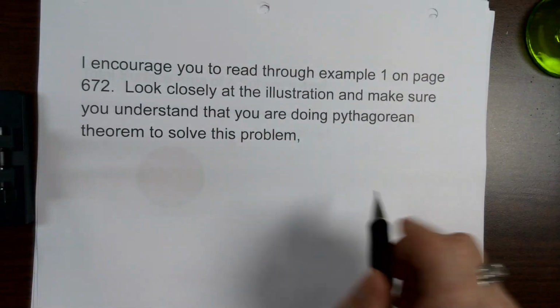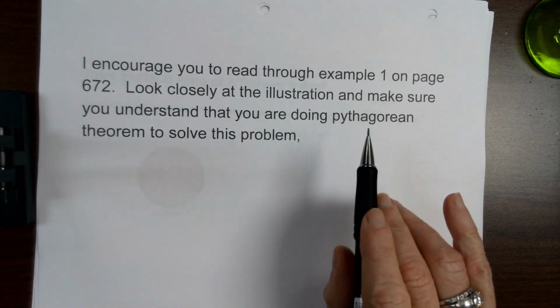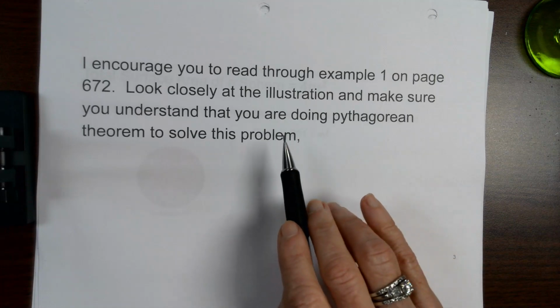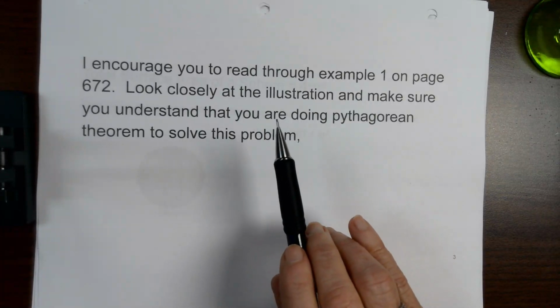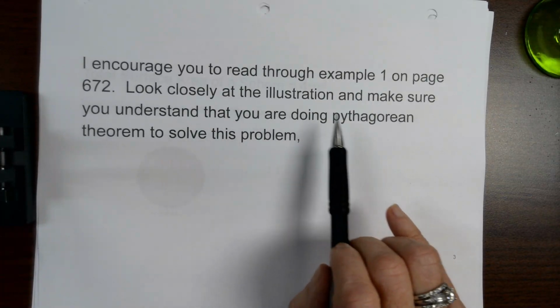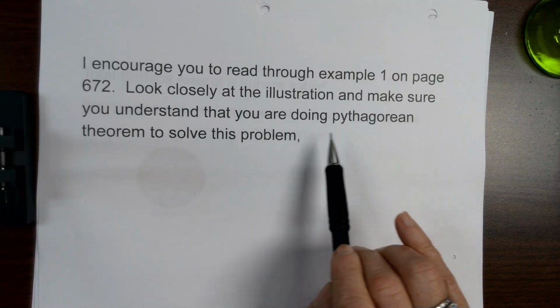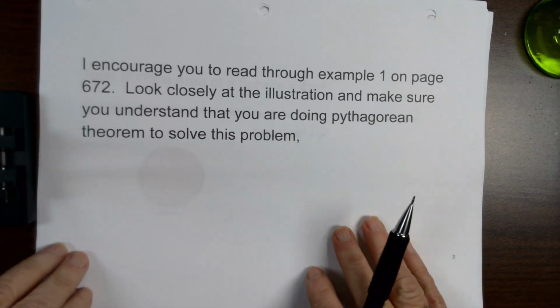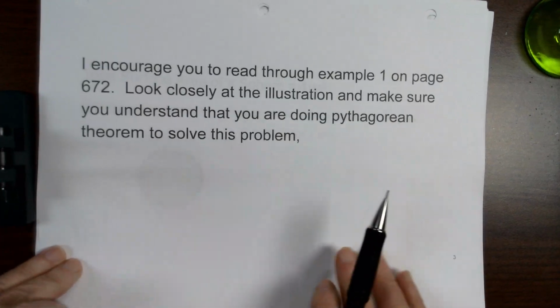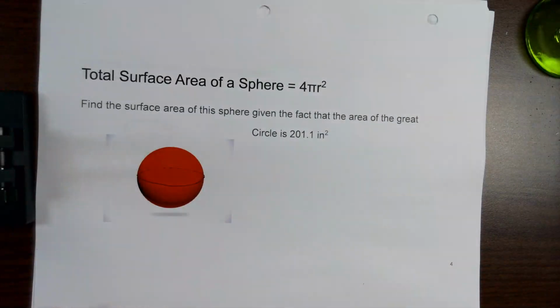I encourage you to read through example 1 on page 672. I didn't want to draw the illustration here. You can do a much better job looking at the illustration drawn in the book, making sure that you understand that you're using the Pythagorean theorem to solve that problem. So go ahead and read through example 1 on page 672.